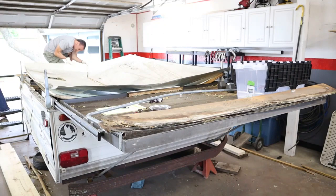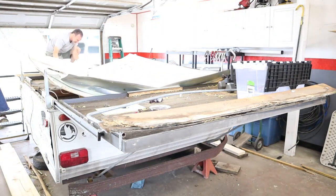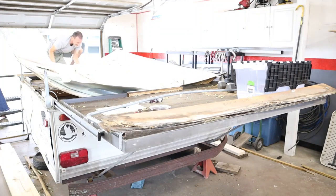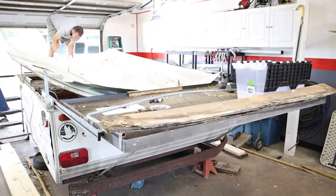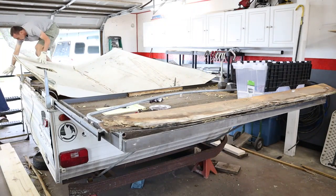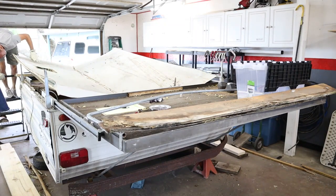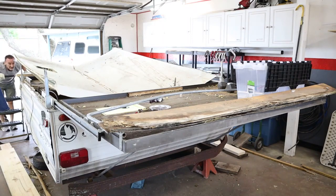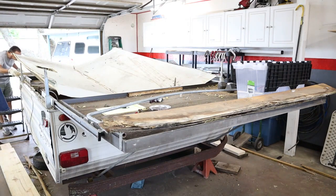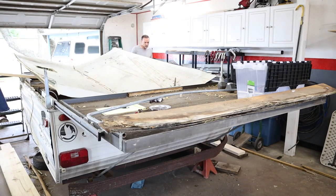The first step on this is to disassemble this whole Jayco down to the frame. And the first step of that is to take the top off. I had the vision of taking this off a piece at a time. This top is not going to have any part of that. So I wound up having to take it off of the trailer in one piece. Folded while it was up on the trailer and broke some boards and caused some more damage to the aluminum skin. Figured that the easiest way, the safest way of me getting it off was to slide it off and drop it on the ground.